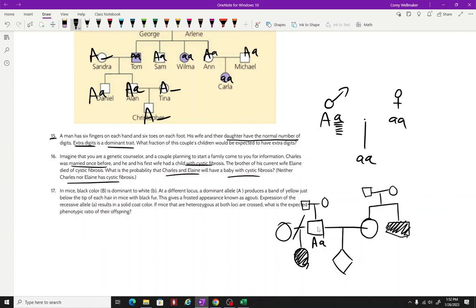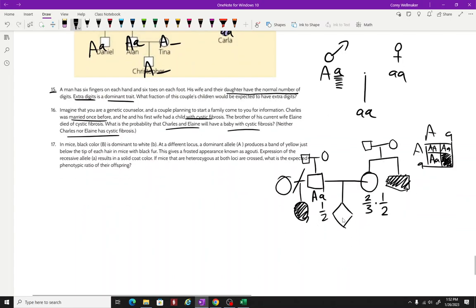Right, so, okay, here it is. 2/3 chance that she's a carrier, right? Because, if you didn't see in the last video with the other problem, her parents are carriers, right? Her parents up here are carriers. So when carriers mate, you get these possible outcomes. But she doesn't have cystic fibrosis, so little a is not a possible outcome for her. So there's a 2 out of 3 chance that she's a carrier, and she would have to pass down little a. Over here, he's a carrier, but he still has to pass down little a. That's a 1/2 chance, right? So it's 1/2 times 2/3 times 1/2. So it's 2 over.